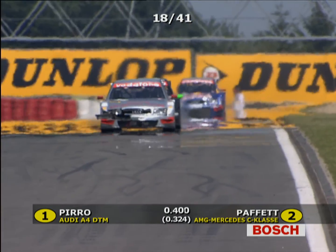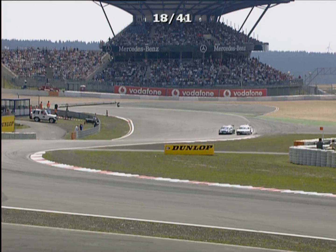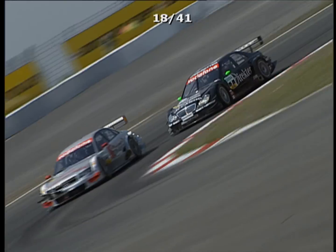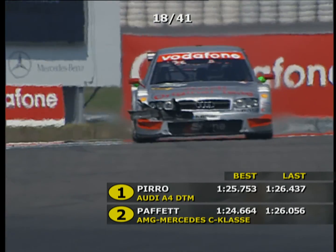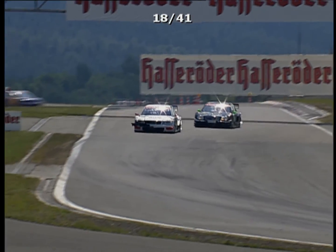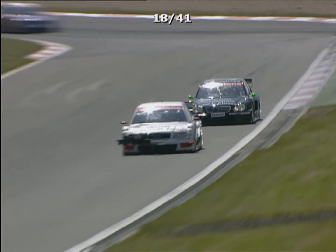There's a little bit of bodywork from another car on Pirro's Audi. Gary Paffett tries around the outside but can't get through. The Audi of Pirro — yet to make its pitstop — is holding up Paffett's Mercedes, and Matthias Ekstrom is closing in behind. Norbert Haug's face shows a wry grin — he doesn't like it. Pirro is getting a bit out of shape. Paffett, based close to London; Pirro based in Monaco.